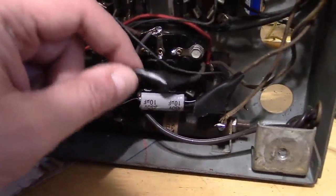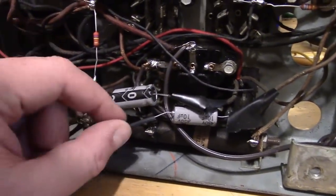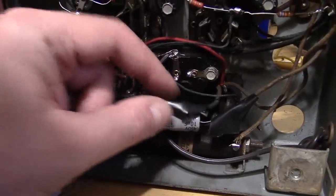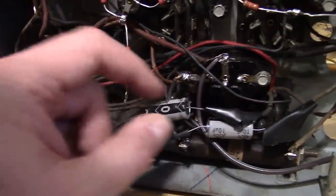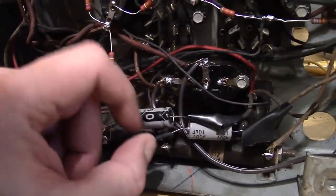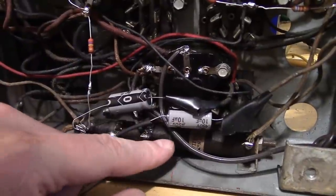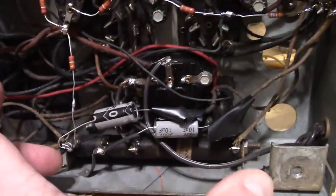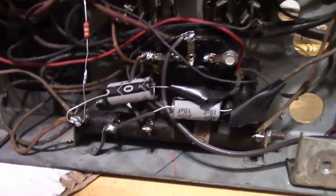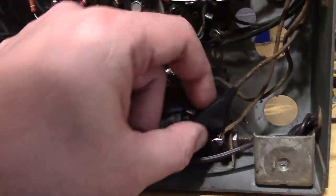This isn't the greatest solution, because only one end of the cap is secured, the other is just going to a wire with electrical tape around it. Potentially, this could move around and short into something. Also, not the greatest idea to have caps next to something that generates heat. Now, these don't really get that hot. It looks like a 100-watt resistor down there, but that's just the way they made them, and it actually generates very little heat. But again, it's not very secure.